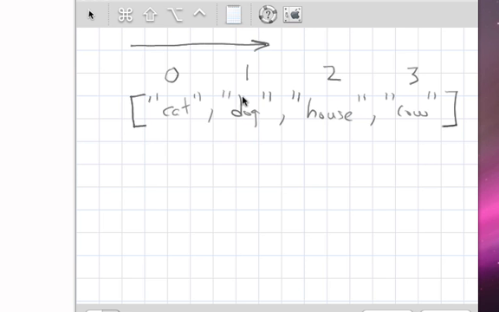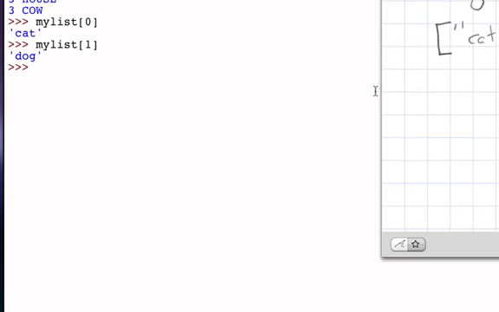Remember, the length of this list is 4, and if we think about that a little bit, all that means is that we have to iterate using a range that starts at 0 and ends with the length minus 1. So for any list, we want to start at the 0th position and go up to, but not including, the length of the list, because the last index will be 1 less than the length. Well, we know how to do that. We can simply use our range function. So for index in the range, starting at 0, which is the default, up to, but not including, the length of the list.